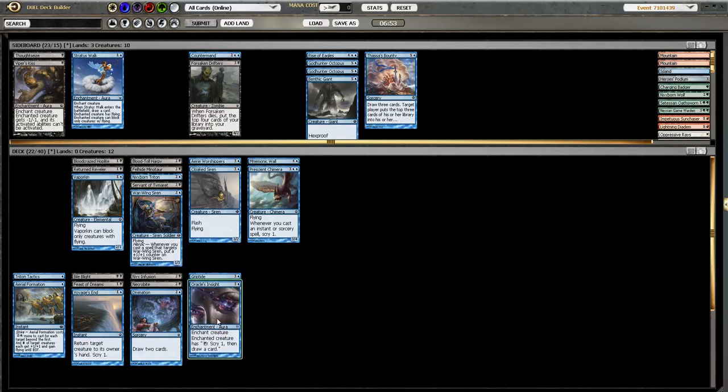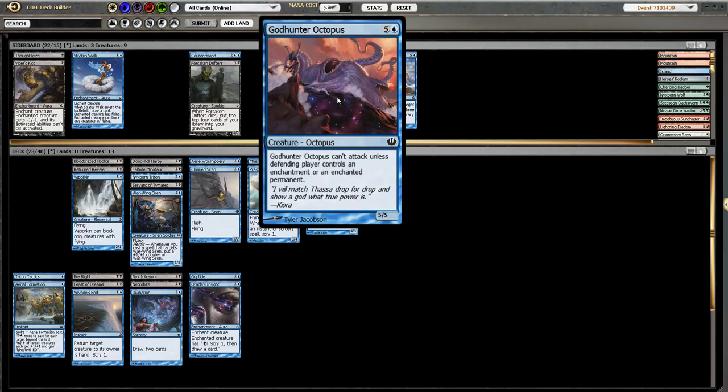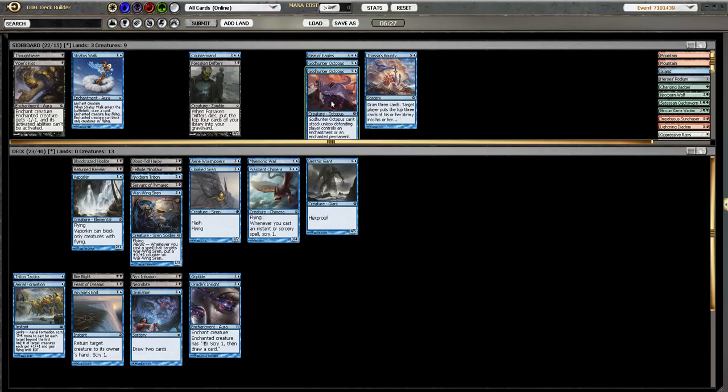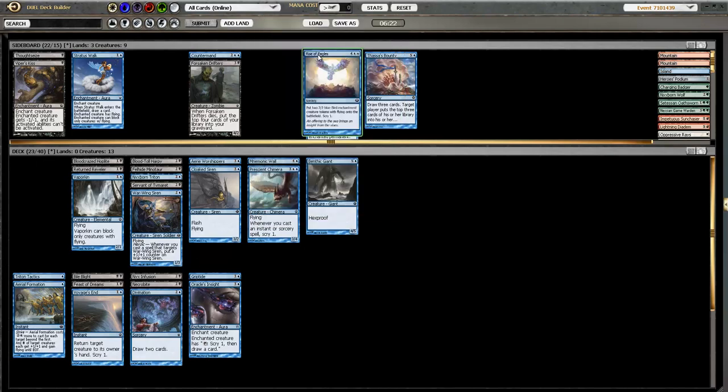Oracle's Insight as well. I think it'd be a little bit grindy. I think it could get there. And we do have enough early drops and removal spells where I think we're going to be fine. We're not going to get too blown up by early game. Yeah, I think I just want to throw in one more creature. And I have this 4-drop that sucks, and these 6-drops. So I'm just going to throw in good old solid Benthic Giant. I could take the Godhunter Octopus, but you just get one more power, plus possibly not attacking, whereas I'd rather just have 4-5 with Hexproof and be able to attack or block however I want. And this is not a deck that cares about Rise of Eagles, like, at all. Yeah, I like that.